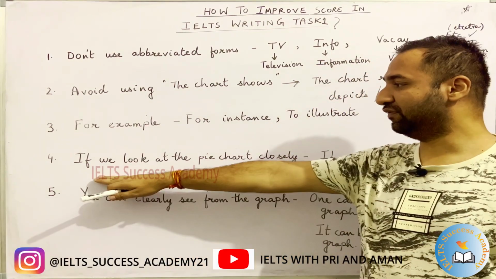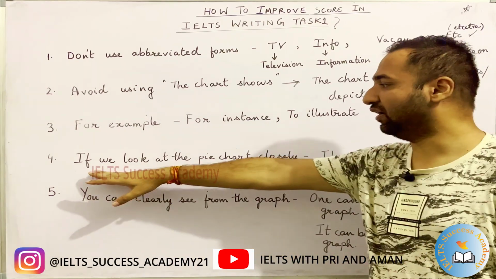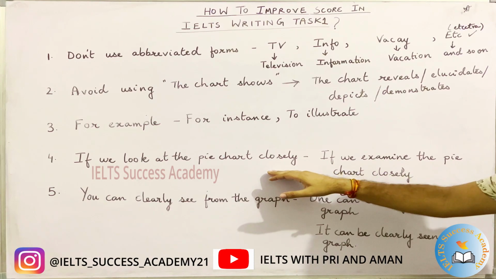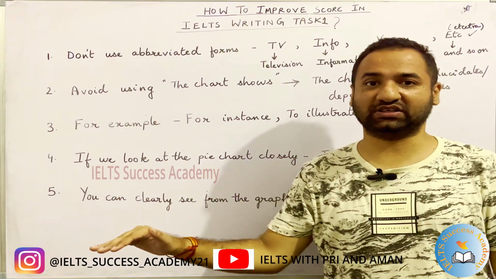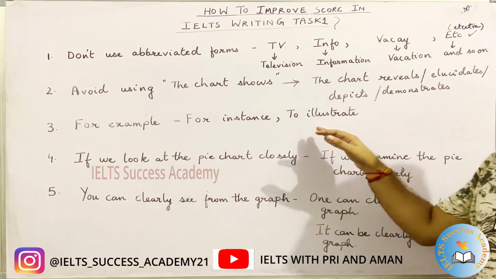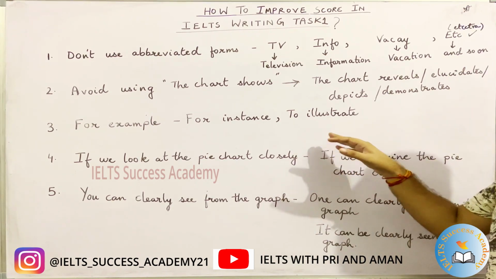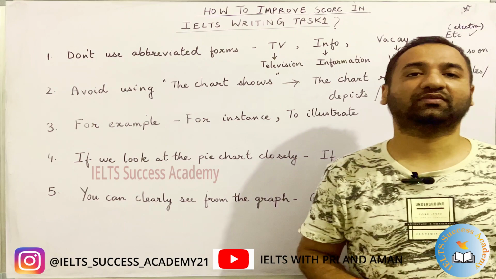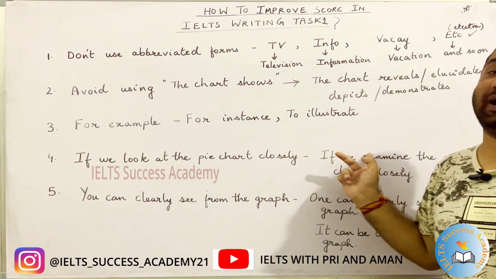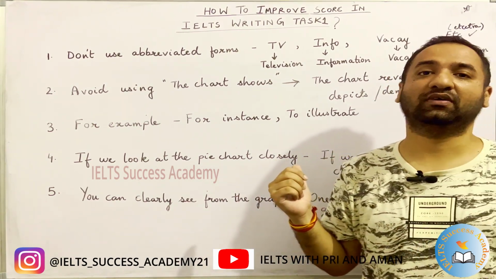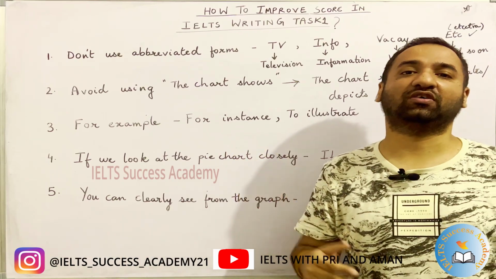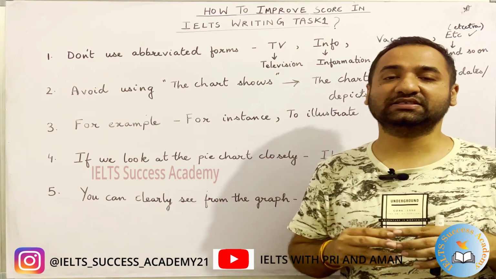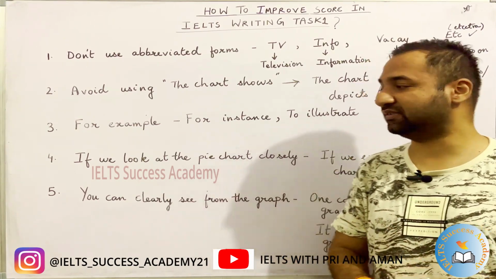Okay? The fourth point is again avoid using if we look at the pie chart closely, if we look at the chart closely. Instead, right, if we examine the pie chart closely. This is a better format. This is a better form. Better English. Okay? So try to incorporate all these statements into your writing.